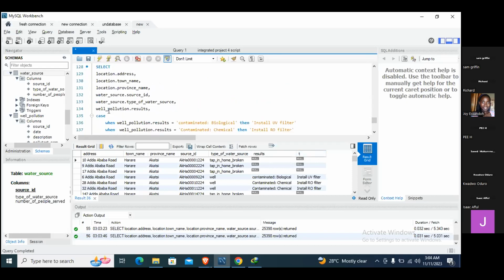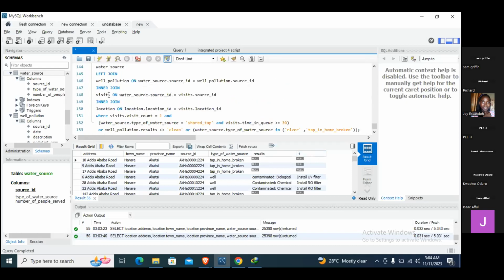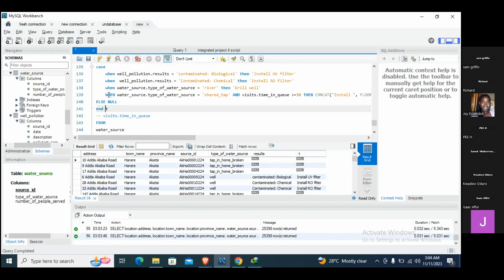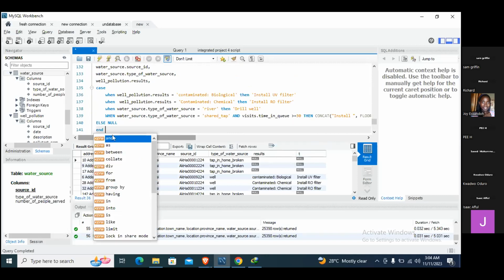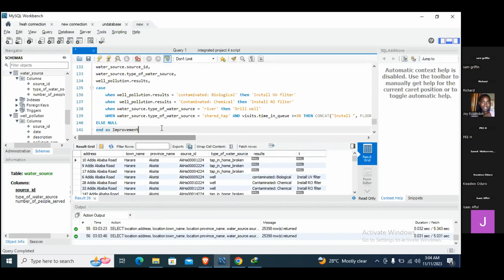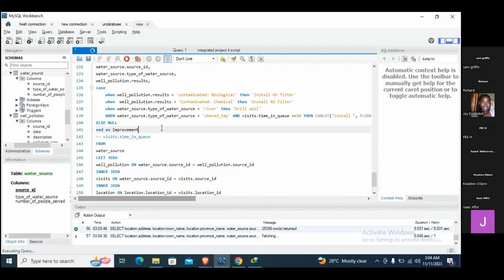As part of this query, we just have to end any case statement with an end. So bringing in as improvement means that we are renaming the column here from end to improvement. Please, are you okay? Yes, please. Thank you. It is just to name it. I think our code came out nicely.